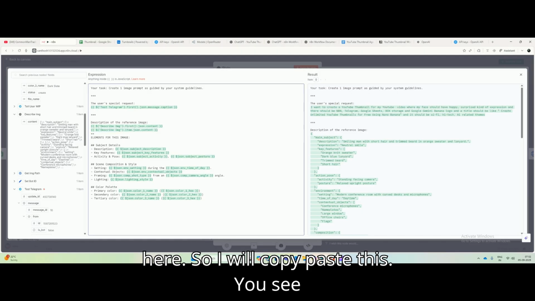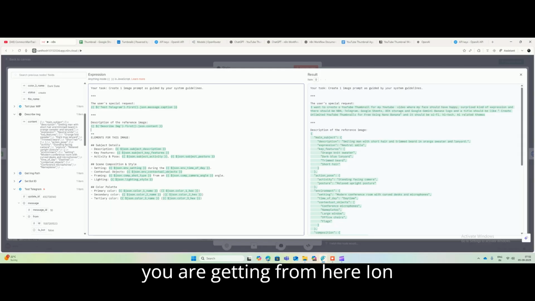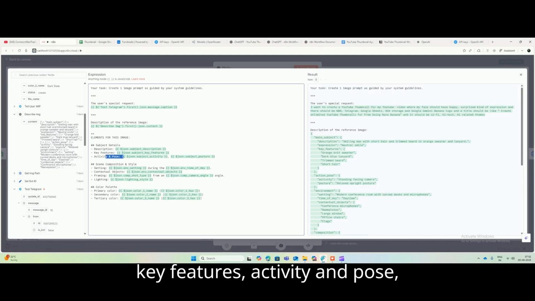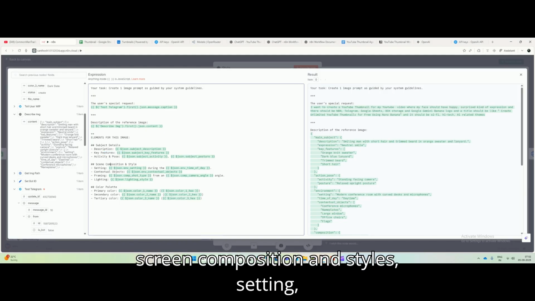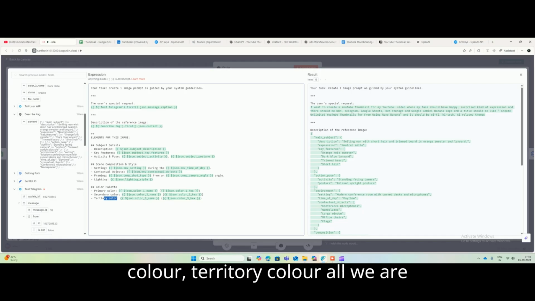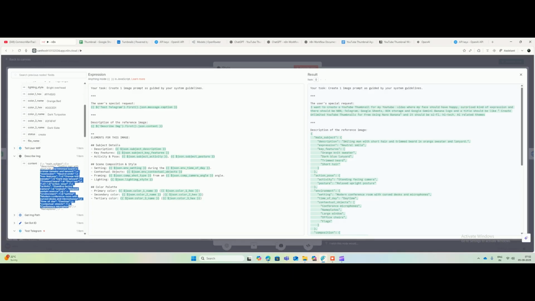So I'll copy paste this. You see the same thing. This is the content you are getting from here, and the elements for this image: description, key features, activity and pose, screen composition and styles, setting, contextual objects, framing, lighting, all we are getting from here. Color palette, primary color, secondary color, tertiary color, all we are getting from this content.